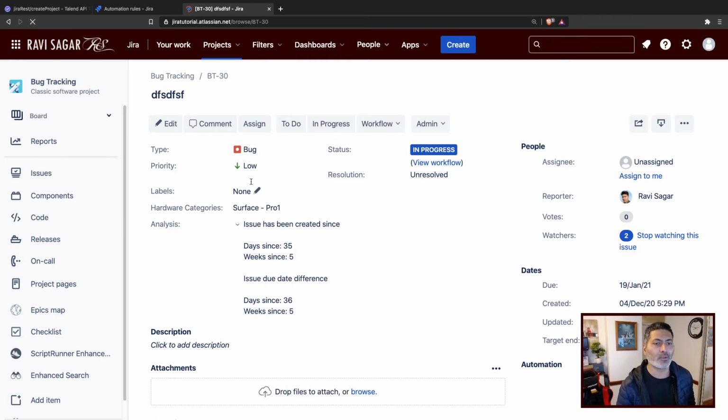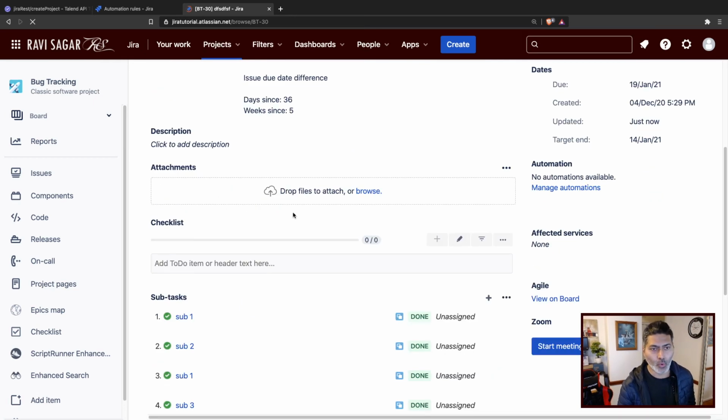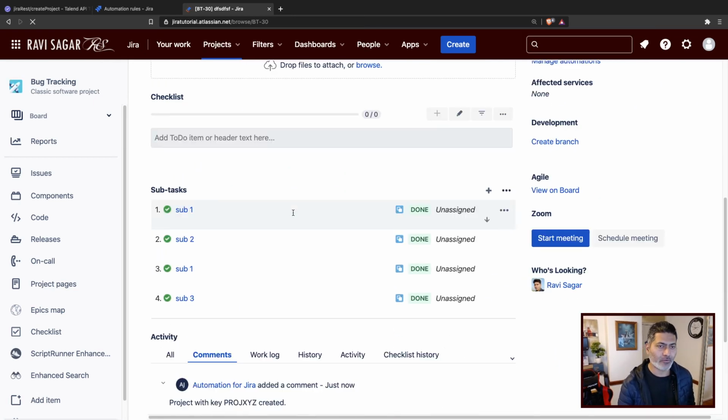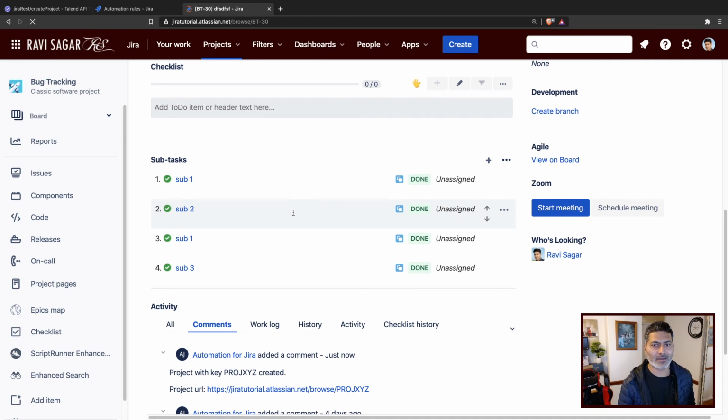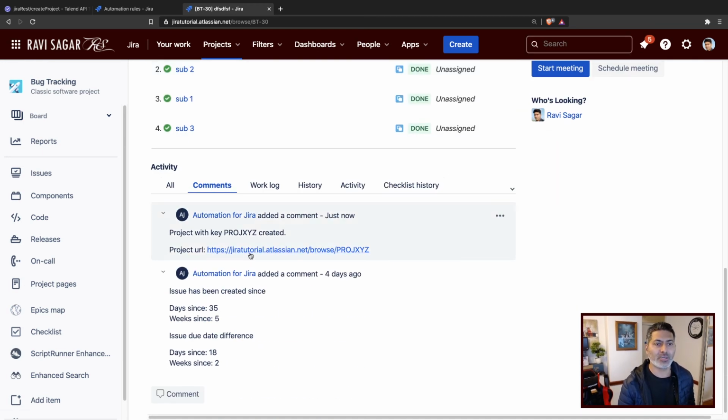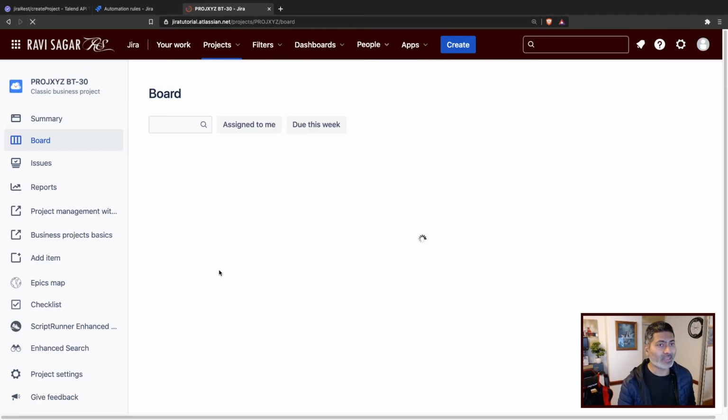It should be, because we are using it in the automation rule, in the body of the project creation endpoint that we are using. So we have this message here, a comment, that project with key PROJ XYZ created, project URL is this. Let us click on the project URL and take a look at this newly created project.